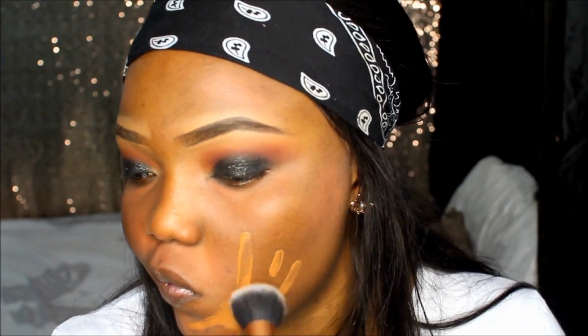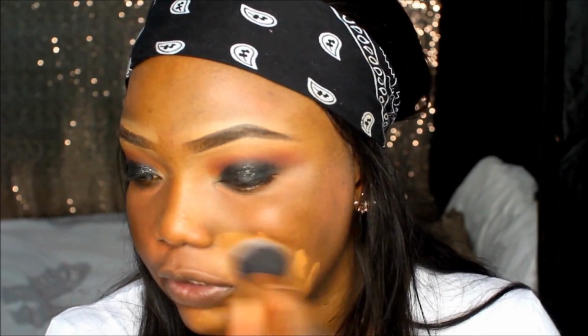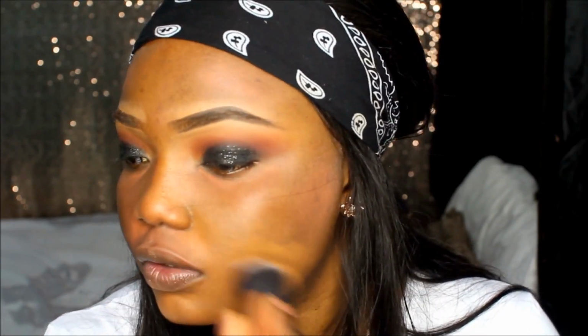So now I'm just going to apply my foundation. For my foundation, I'm going to use the Milani Conceal Plus Perfect Foundation. And this is the darkest one. I'm gonna mix it up because I don't want it to be too dark. I don't want it to look ashy, so we're just gonna see if it looks good like this. Yeah, it doesn't look bad.